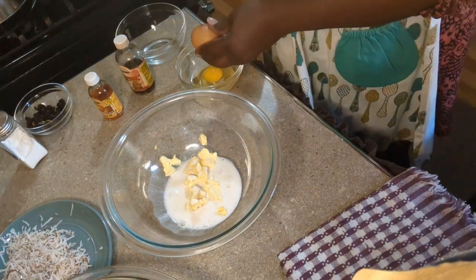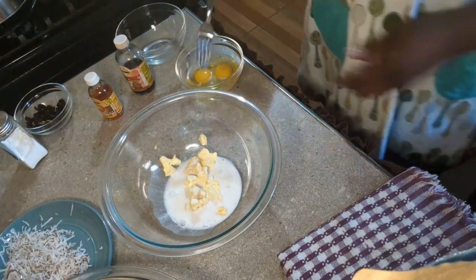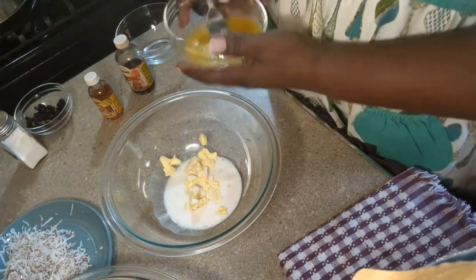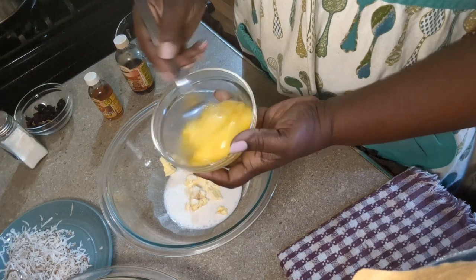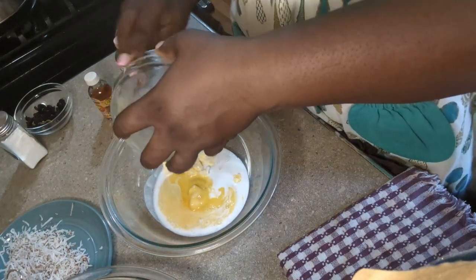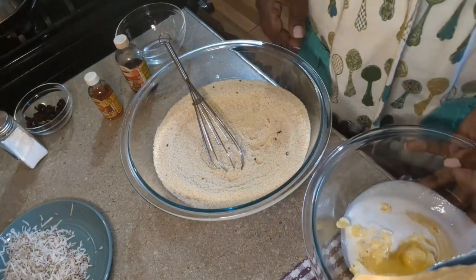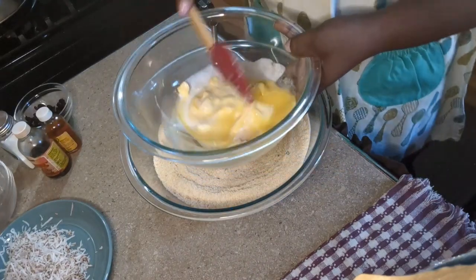All right, so I'm adding my eggs, okay? Nice eggs. Yes, you're not supposed to break both in the same... yeah. You know how it goes, man. Haven't seen a bad egg in a while. Going to add the wet ingredients to the dry ingredients.